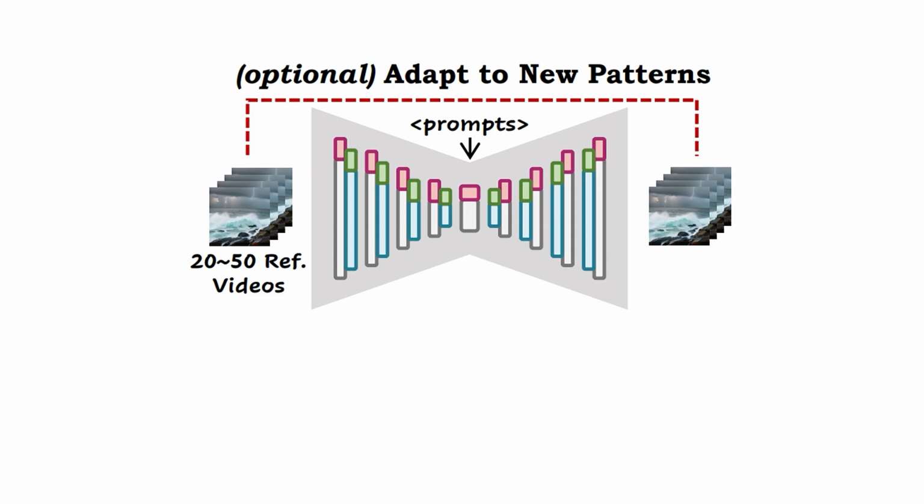And optionally, we can have this stage at the end for adapting new motion patterns. Let's say you download the model weights from AnimateDiff and you notice they don't support a specific motion pattern, like zoom in, that you might need. To make that happen, you just need a small dataset of between 20 and 50 videos, and similar to the adapter I explained in the first stage, you can define an adapter for the temporal transformer, denoted by small green blocks in the figure, and tune them to support this new motion pattern. And since you don't have big datasets and optimize few weights with LoRA, this stage should take around 1 to 2 hours.